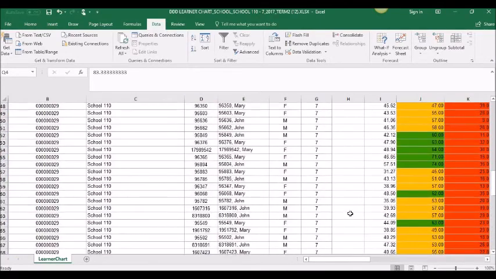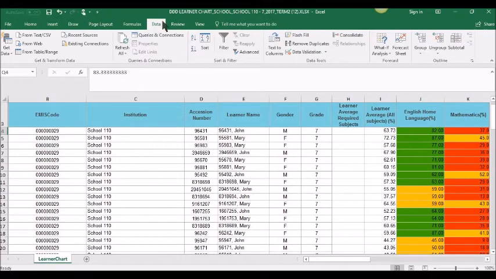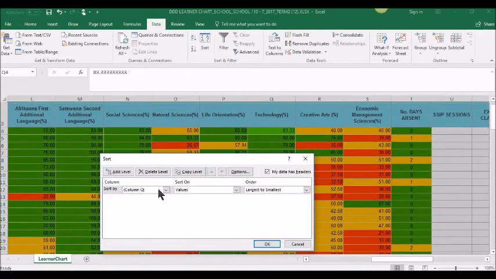So, just to recap, if you're looking to sort your data, you find it under your Data tab at the top here. You click on Sort, you choose which column or heading you want to sort by, and then whether you want it from largest to smallest, and you click on OK, and that will give you your information. So I hope you have found it valuable to understand how to sort your data, and you can use this to prioritize your learners. You can use this information to find out which your best performing and your worst performing learners are, and I'm sure you're going to find a lot of value from this.